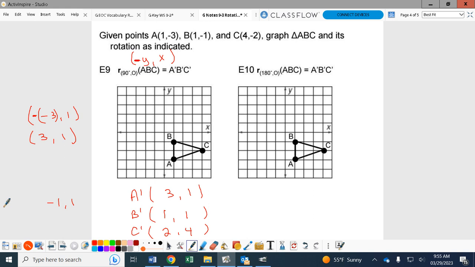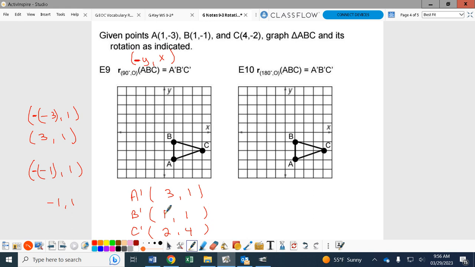Yes? I thought it would be negative. No, you gotta switch. Oh wait, which one? This one? B? So let's switch them. So we switch these two. It'd be negative 1, 1, right? But we got to take the opposite of the first one. What is the opposite of negative 1? That's how it ends up at positive 1. Guys, ask. Thank you. These are the kind of questions. Thank you for asking. Anybody have any other concerns on that one?